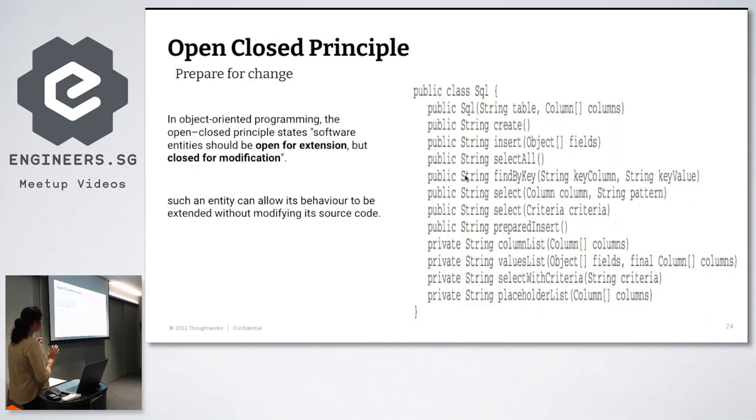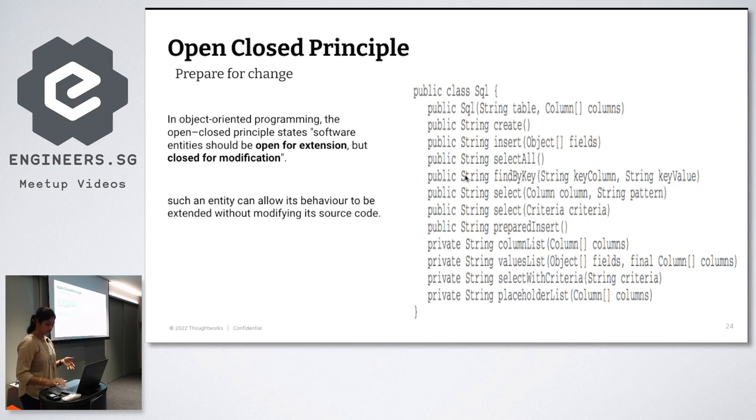Now, when we write our classes, we need to be prepared for change, because change is inevitable. Now, let's see an example. If we have a class something like this SQL, which has certain behaviors, and we know that this class is going to be changed very frequently, how do we ensure that when we add new features here, the existing features don't get impacted? If this class is a very volatile one, and we need very frequent changes, we need to do something to ensure every time that the existing functionality did not break.